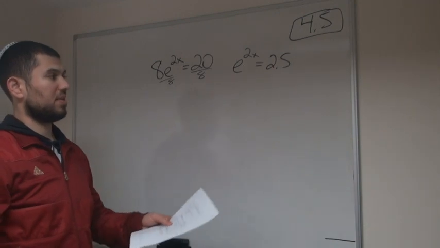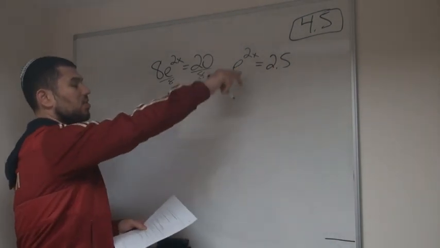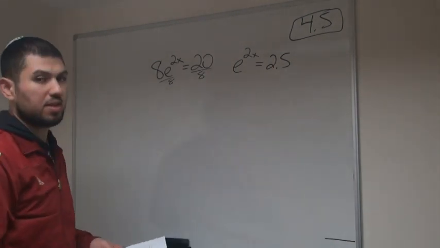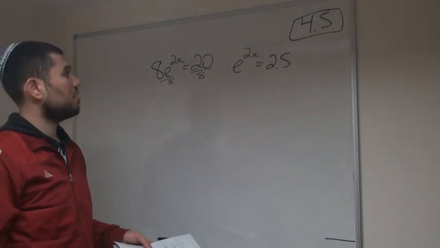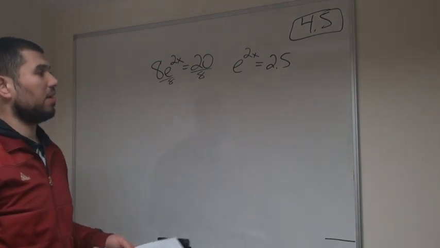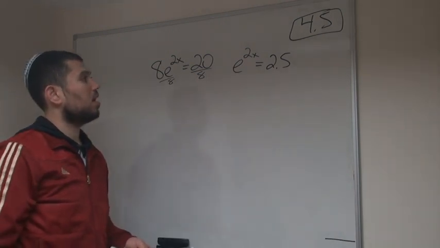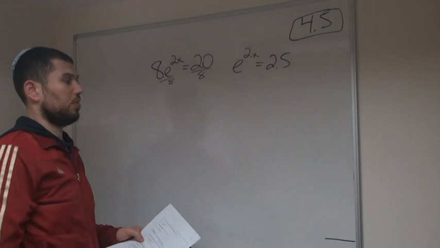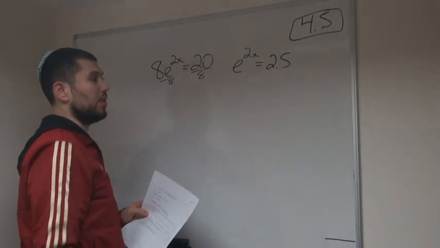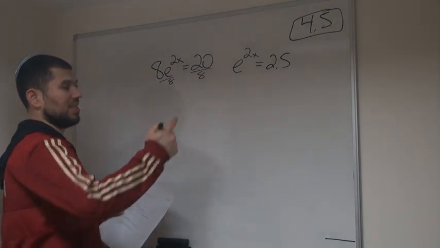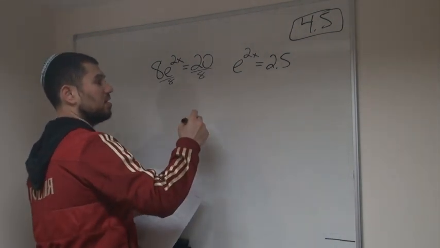Now, how am I going to solve for x? E to 2 times what number is going to give me 2.5? I know e to the first power is 2.718, whatever that weird number was. But I'm not going to sit there and plug and chug till my face turns blue to figure out what x is. We can use this 3-step approach by taking the log of both sides.